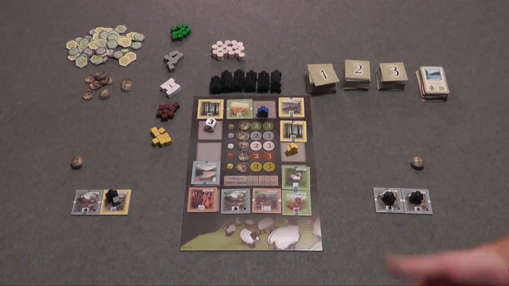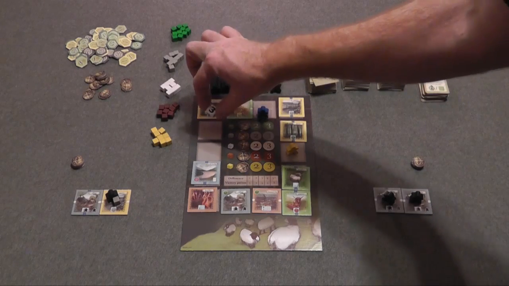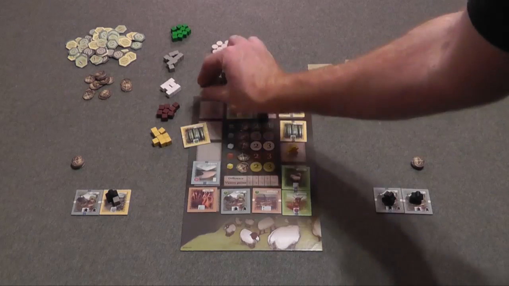Now in a 2 or 3 player game, it's actually a die that gets to move as well, and what you do is you simply roll it and move it that many spaces, and remove the tile.